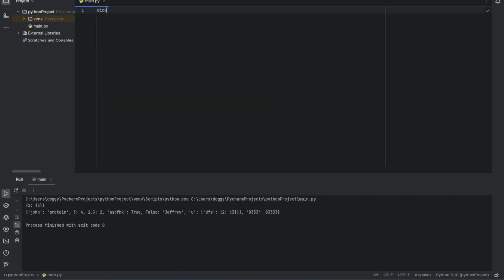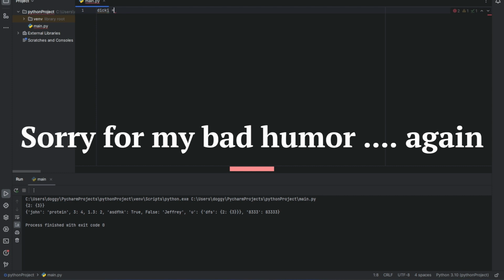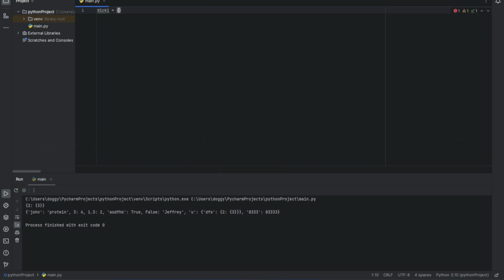We have a dictionary we call Dicky, which begins with, and now that's important, curly brackets, to be more specific, because like lists have those square brackets, the dictionaries use curly brackets.